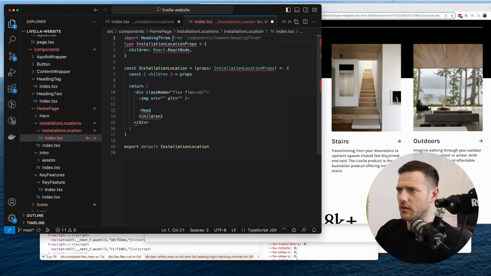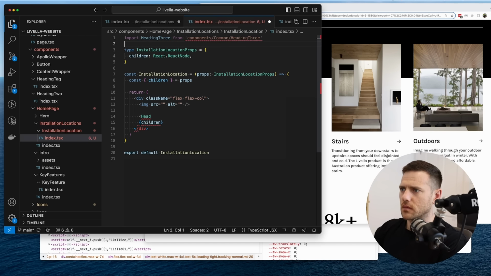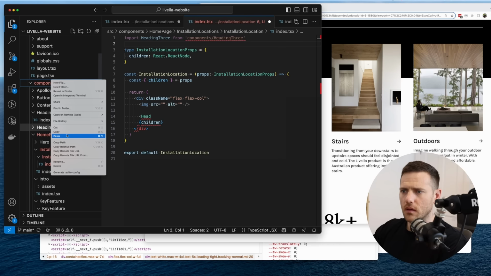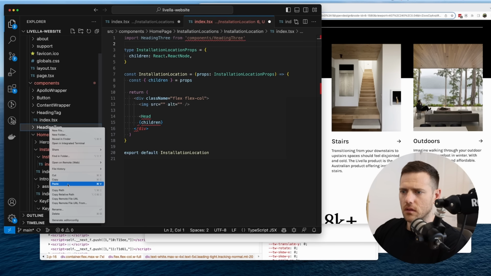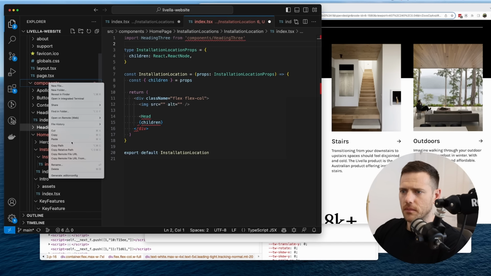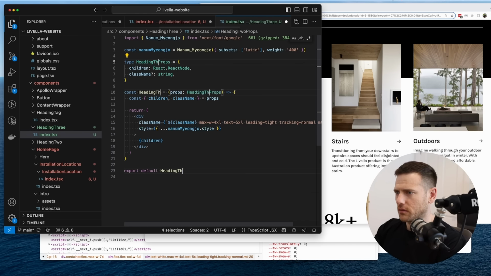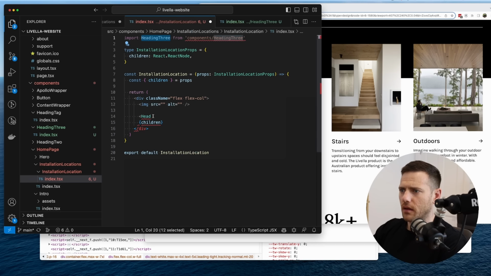I'm going to create a heading 3. Not common. So let's duplicate heading 2. Copy that. Paste it. Heading 3. So we've got 2, we're going to replace that with 3. And now the text is going to be a 3XL. All right. And then we can import that and use that here.